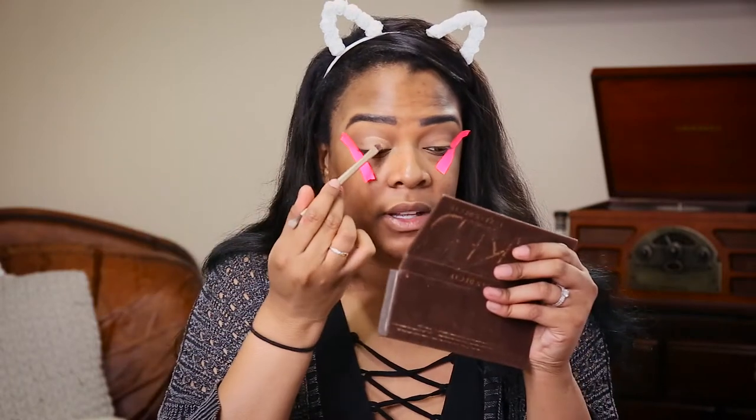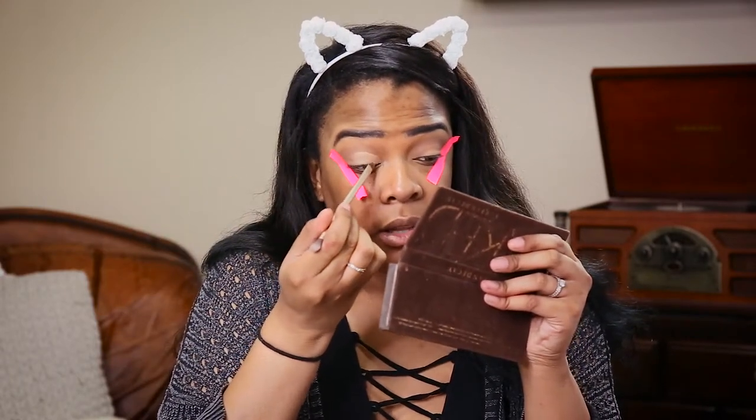If it doesn't work out perfectly, it's fine. You can always go back in. Kind of sharpen up the line with some more dark shadow or concealer, either one, whichever one you feel you need to go back in with.